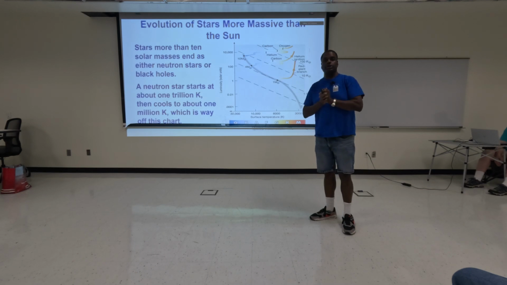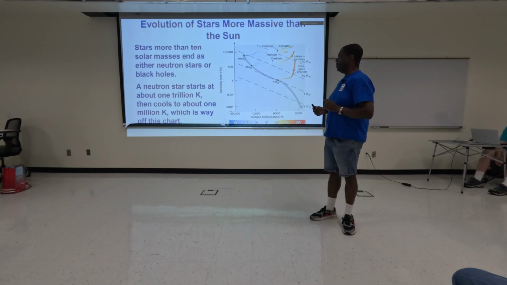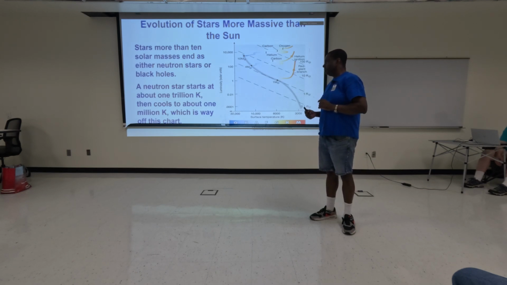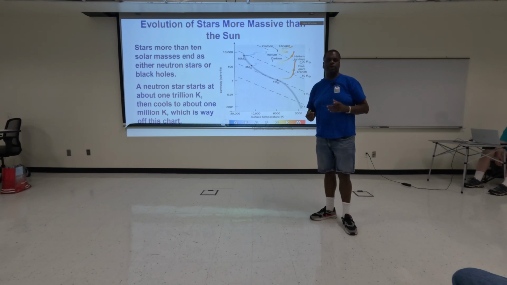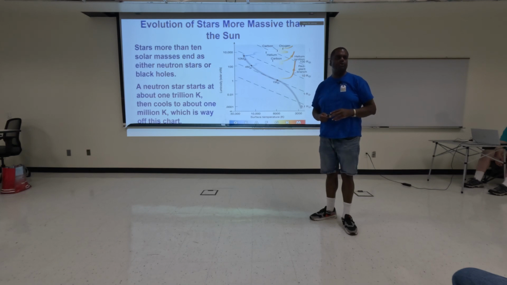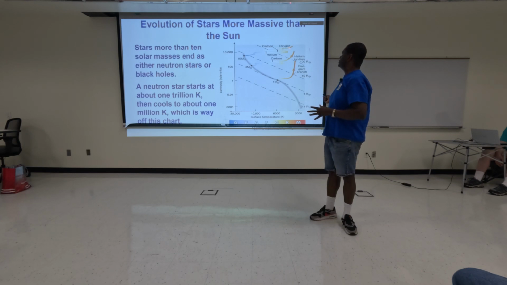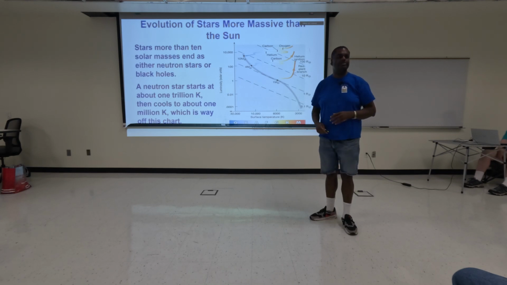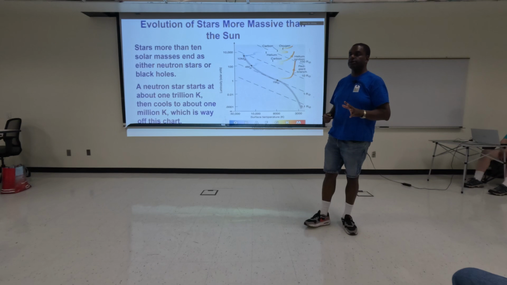And thus these neutron stars, by the way, form at about 1 trillion Kelvin. Then they cool to maybe about 1 million Kelvin very quickly. But I can't graph down here. You see that? So HR diagrams don't graph neutron stars or black holes. They don't fit in that space. So once these massive stars blow up, they just go off the diagram. That's a little bit of an overview of the lifestyles of the real stars.